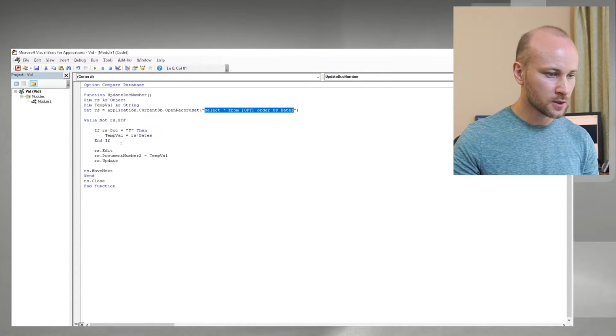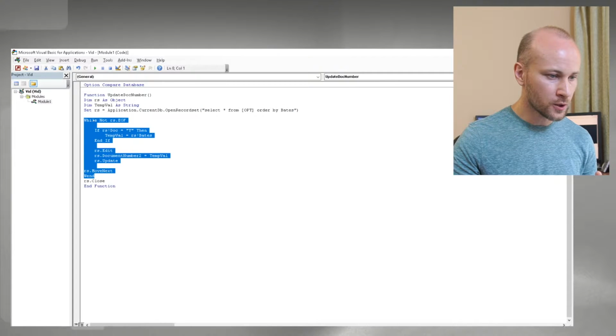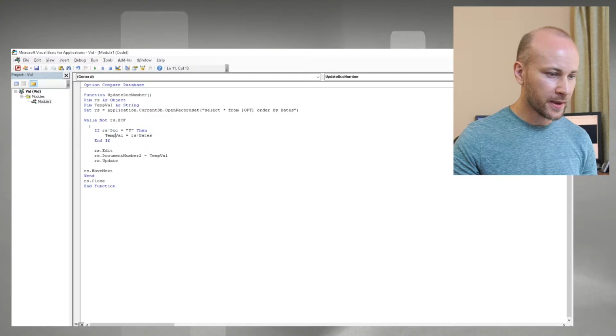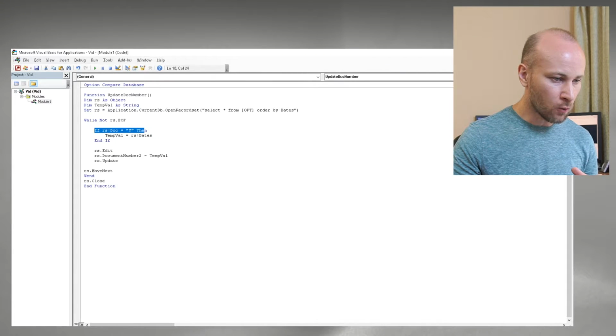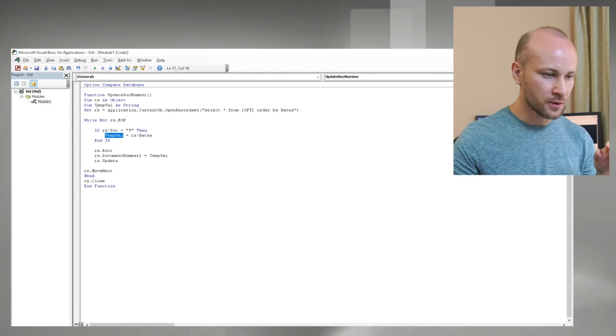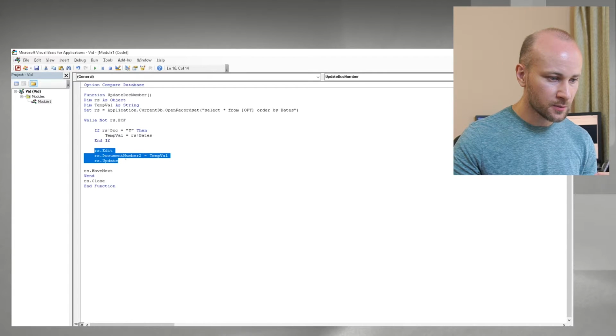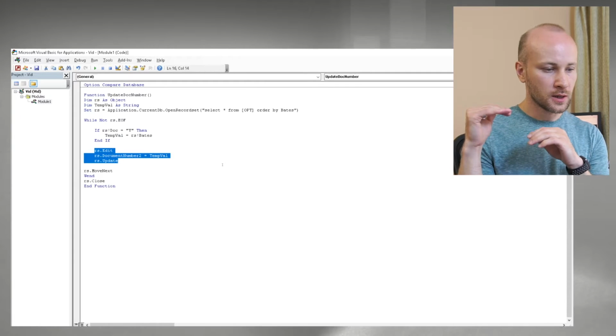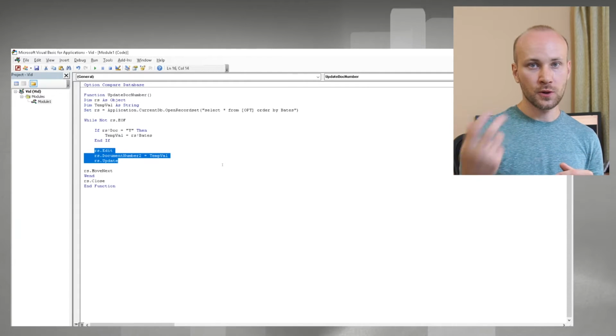Next, once documents are selected, we have a loop which is going to go through every line in that table. And whenever we see a Y in the column doc, we're going to remember that Bates number to a temporary value, which we define here above. And then we're going to get to an update statement where we're going to write that value to document number 2, which is what we are updating.